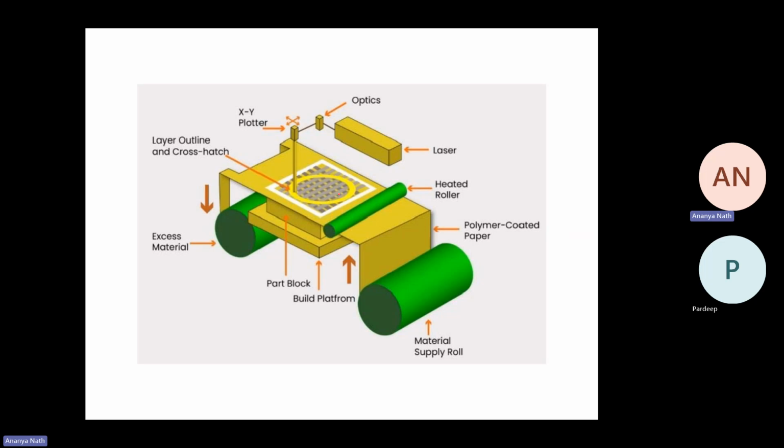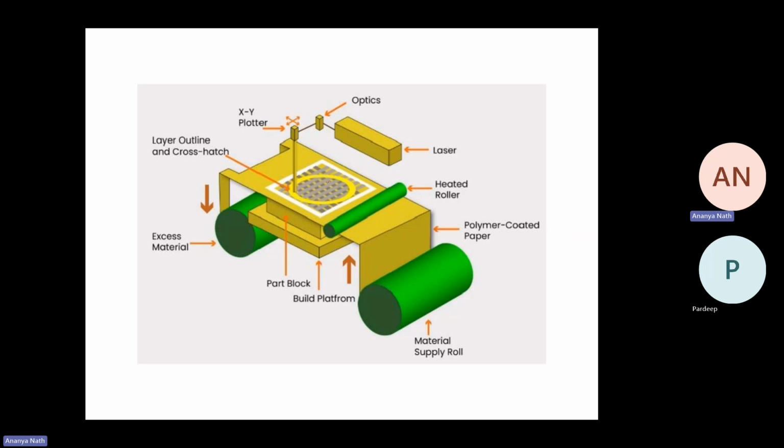This laser is actually cutting the sheet in a proper format. So this is the only process where we do hybrid kind of manufacturing, where we subtract, like cut, and also join. In additive manufacturing, it's well known for joining, like we do the additive part. We don't do subtractive manufacturing here. But in this sheet lamination process, we do subtractive first.